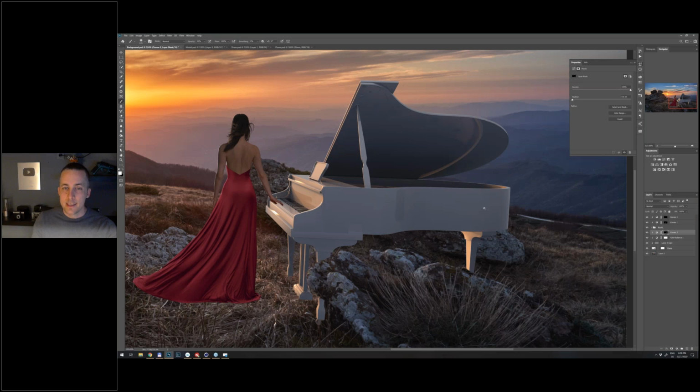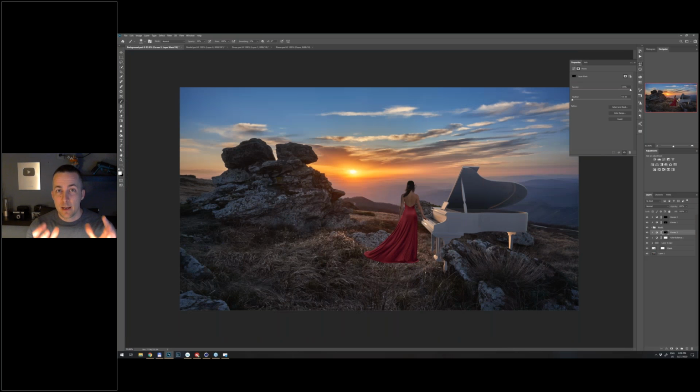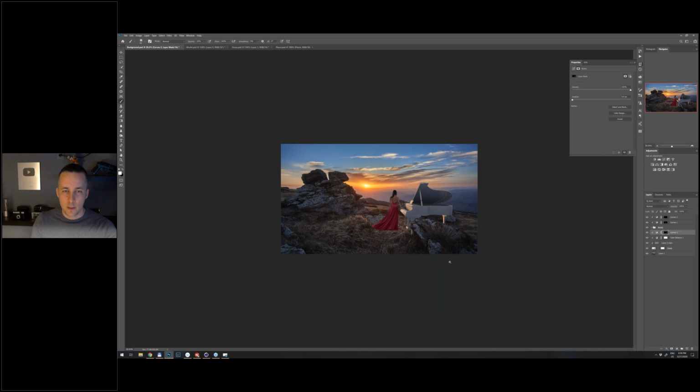Dodge and burn is the technique of reshaping the objects or just equalizing some darker shadows, highlights, and midtones, and changing some imperfections. With the dodge and burn, you can make some dents and bumps. You can make a flat object more 3D and so on and so forth. And here I'm using dodge and burn to paint shadows and paint lights on the object in order to equalize the brightness of, in this case, the piano with the scene. So this is it. This is before, it was too bright, now it's okay.